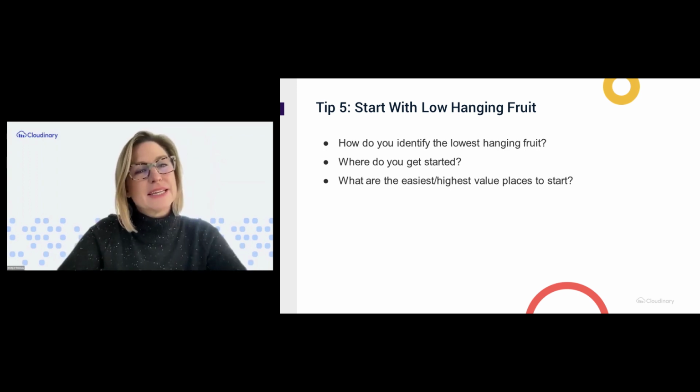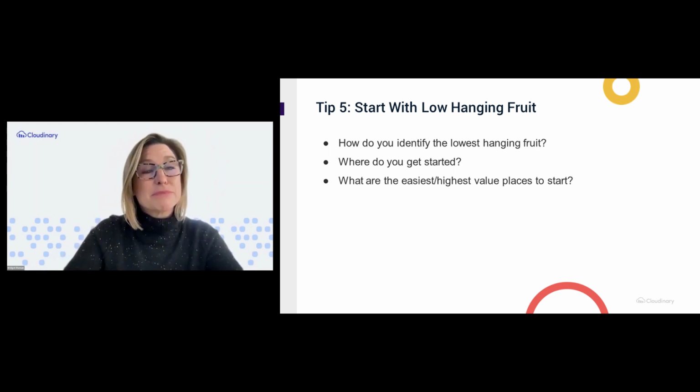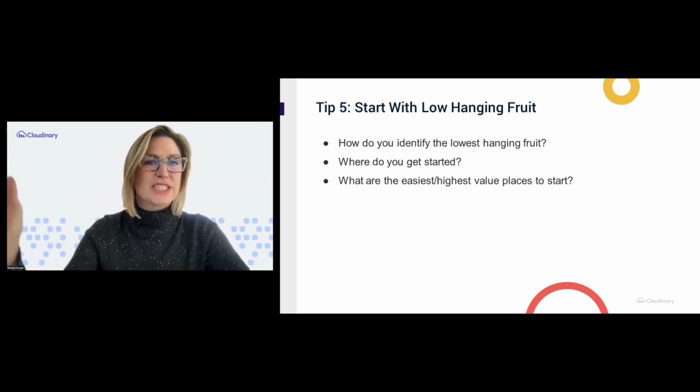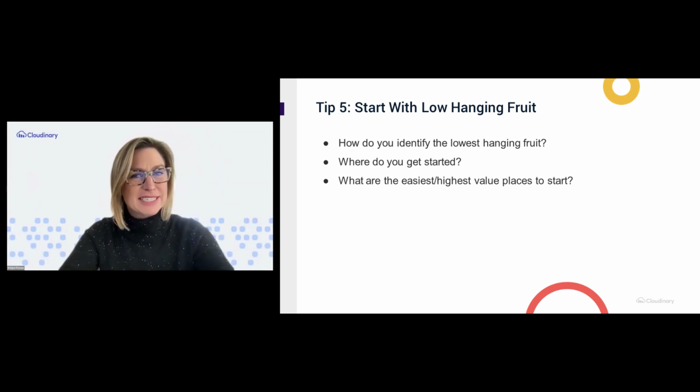Absolutely. And I think, Nick, with the content management system, while that might not necessarily be low-hanging fruit, it's an enabler. It's something that gives you the agility to go after some of these easier pieces of the tech stack. So do you want to talk a little bit about that?